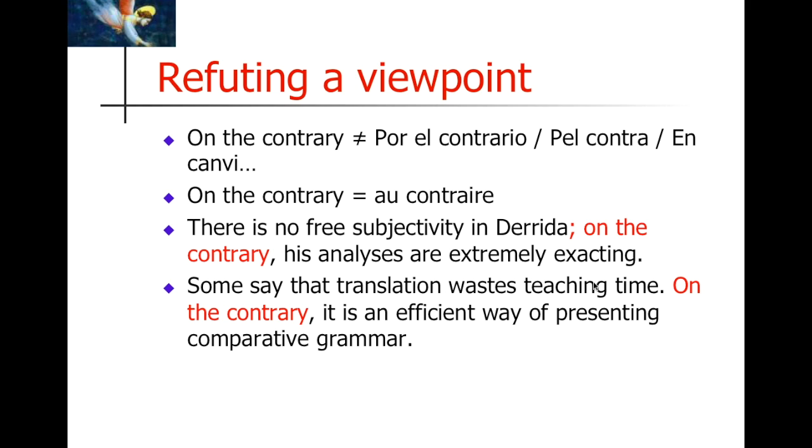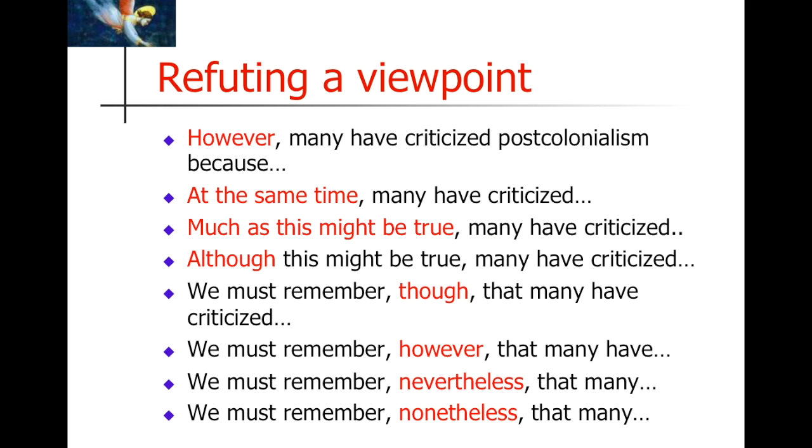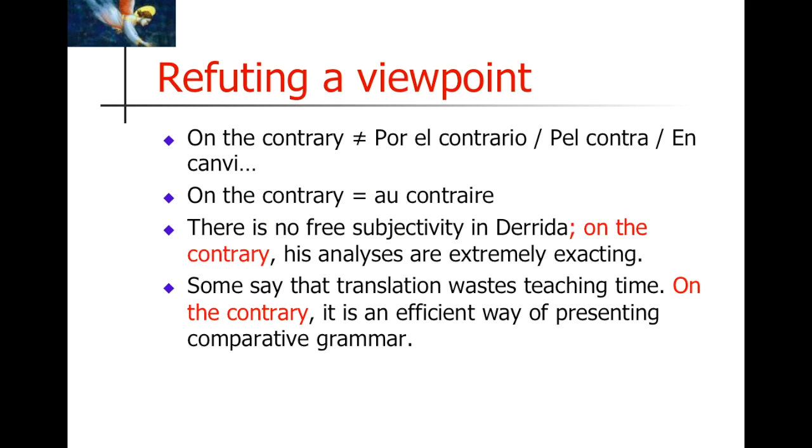Some say that translation wastes teaching time. On the contrary, it is an efficient way of presenting. Okay? Here you're arguing directly against the previous statement. But if in doubt, here again, if in doubt, don't use on the contrary. It's hard to use. It has more to do with oral rhetoric, with the sort of stuff a politician might say. If in doubt, just go back to these things, the however, nonetheless, although. These are safe. On the contrary is hard and dangerous, and only use it if you feel you really are doing what these examples indicate.